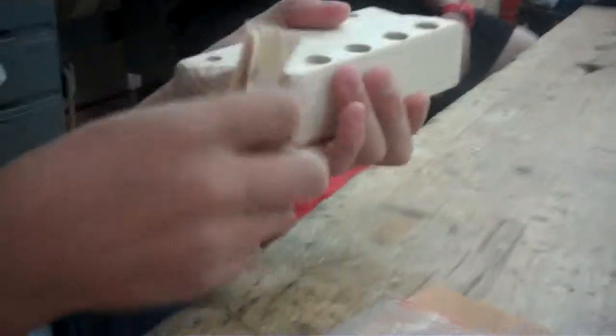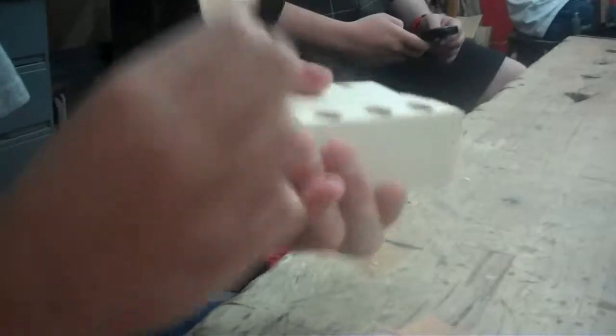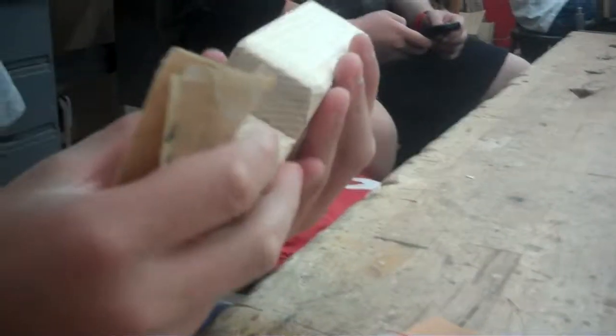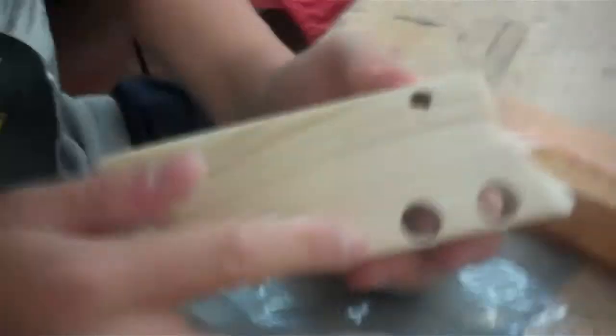But now we need to sand all the rest of the rough edges that we couldn't get with the power sanders, with sandpaper. And we need to sand all of the windows. You can see the difference there a little bit. I sanded these both, not these.